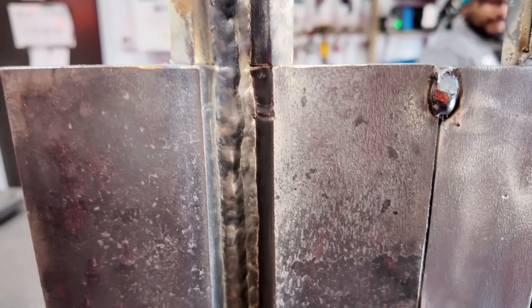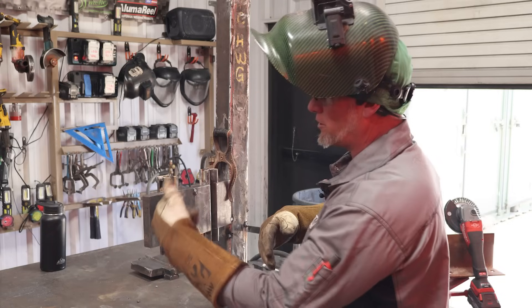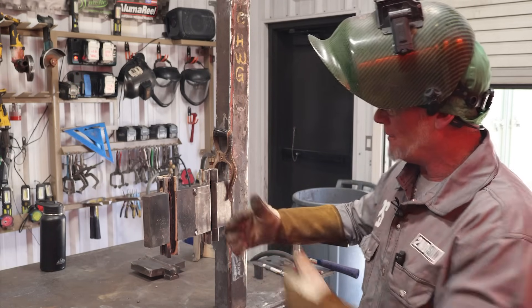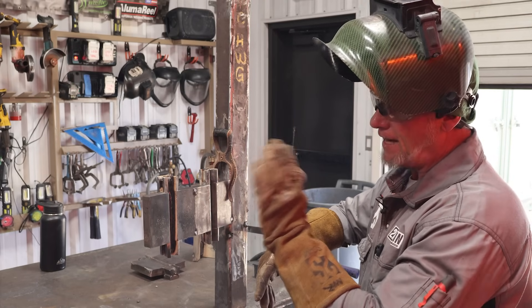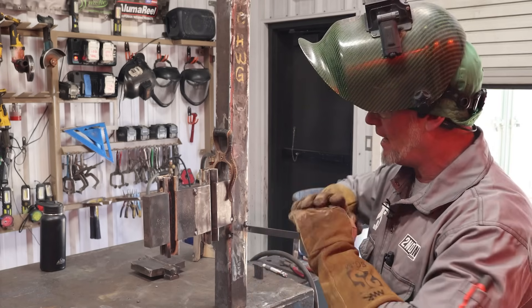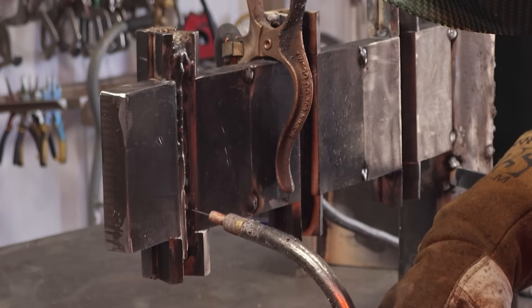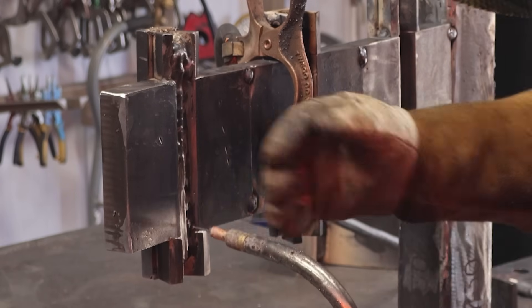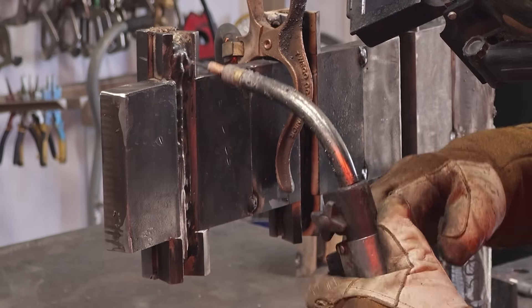We're starting to fill it up and we'll get it filled to the point at which you want to stop for the cap. It's important to understand that by AWS code there's a certain amount of extra reinforcement allowed above this piece of metal — it's not supposed to exceed an eighth of an inch on this one-inch limit. So I'm going to get it to the point at which it's slightly lower, and when I cap it, it should stay within flush to out to an eighth of an inch. As long as I stay in that range, I'm good. Let me do a quick dry run — I'm going to tie on this side first, straight work angle, travel angle the way I like, and ride the edge of that bevel just inside on the weld metal and let it land on top.